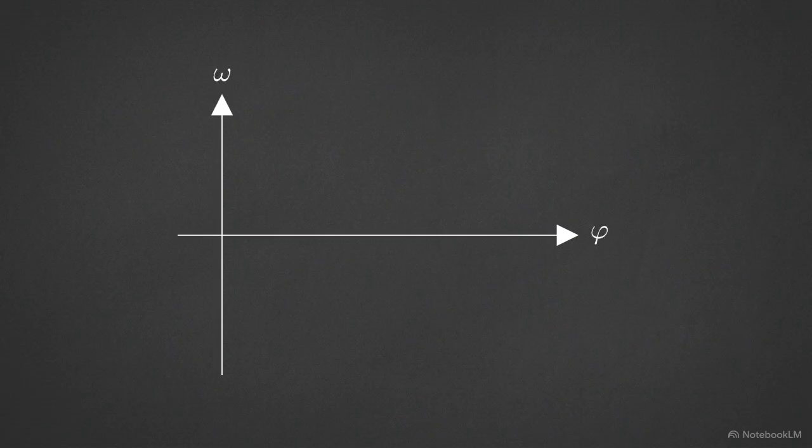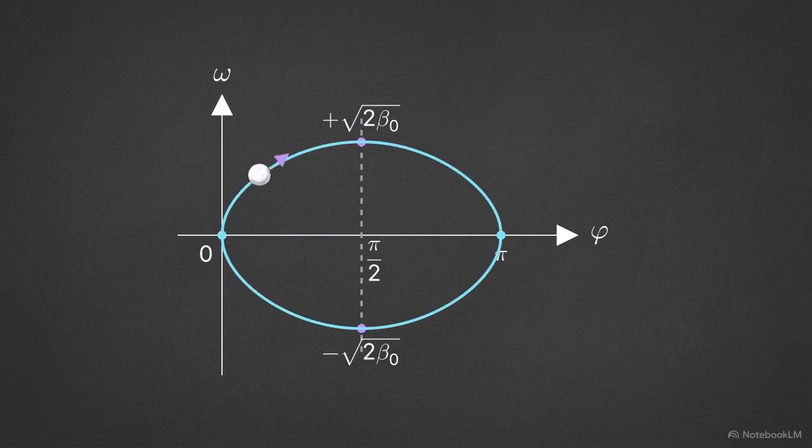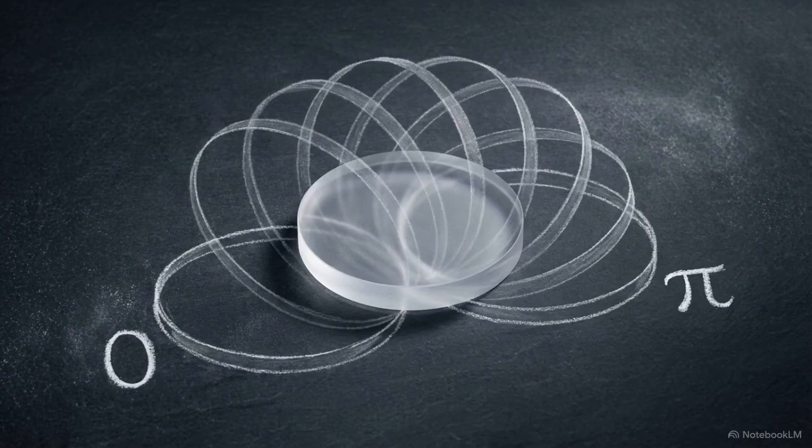We can visualize this motion by plotting the angular velocity against the rotation angle. Our calculated boundaries show that velocity is 0 at the start and 0 at pi radians. The maximum speeds occur at exactly 90 degrees, or pi over 2. Here, the velocity reaches its highest positive value on the forward swing and its lowest negative value on the return. Connecting these points creates a closed loop. The upper curve tracks the forward motion, while the lower curve tracks the body as it swings back towards the origin. This closed shape on our plot is the visual evidence of a periodic system. The body is trapped within these specific coordinates, moving in a continuous cycle.